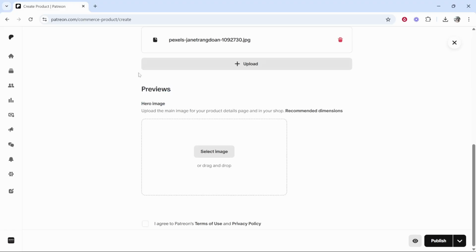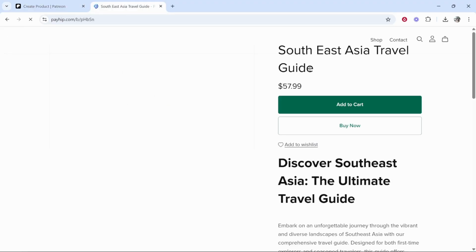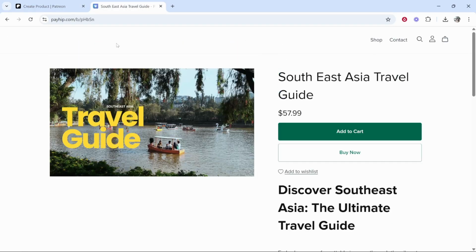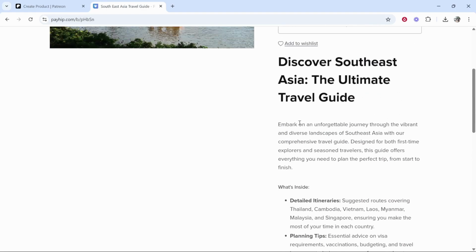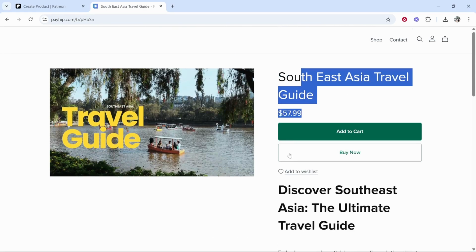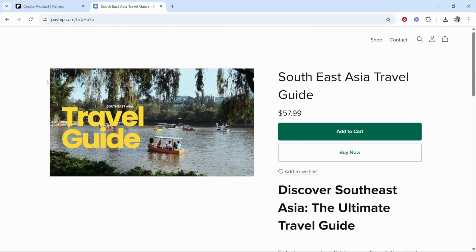Now this is going to be the hero image, and again, this image needs to sell the product. So whatever your product is about, make sure that you have a good thumbnail, a good preview into what the product is. Like on another website where I have a product, I have just this nice cover which I made in Canva, which says it's a Southeast Asia travel guide, and this is what I'm talking about in terms of creating the product. You need the product to look good. You need the product to convince people to buy. So I would go and create a thumbnail like this.